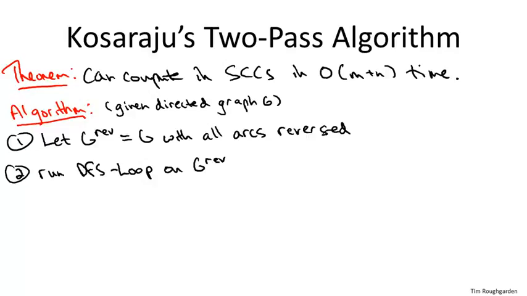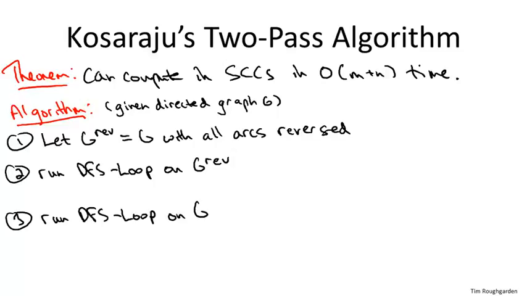Of course, the sort of obvious optimization would be to just run DFS on the original graph, but going across arcs backward. So I'll let you think through the details of how you do that, but that just works. You run DFS, and instead of going forward along edges, you go backward along edges. That simulates depth first search on the reverse graph. Now I've written here DFS loop, and that just means the usual trick where to make sure that you see all of the nodes of the graph, even if it's disconnected, you have an outer loop where you just try each starting point separately. If you haven't already seen it, then you run DFS from that given node. I'll be more detailed on the next slide. And the third step is just you run depth first search again, but this time on the original graph.